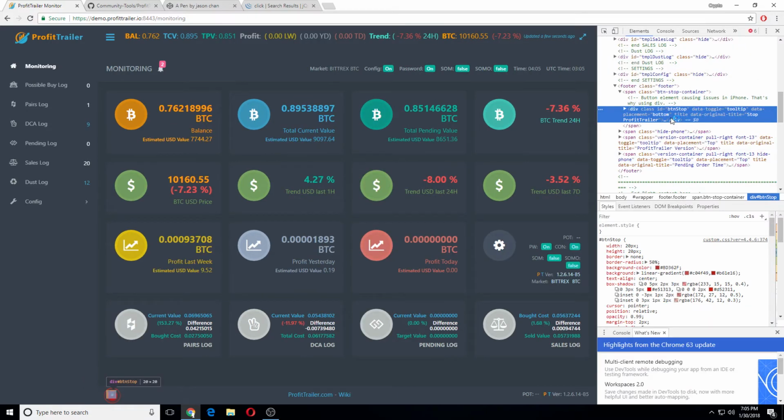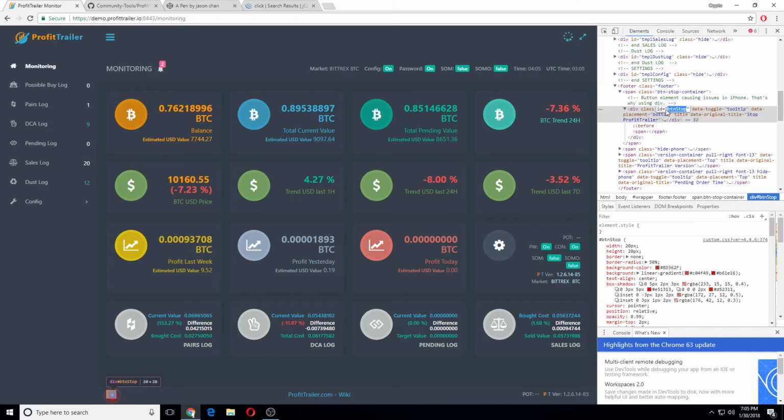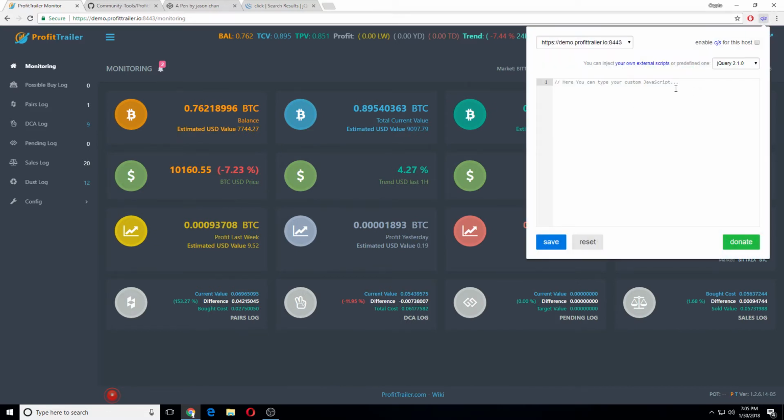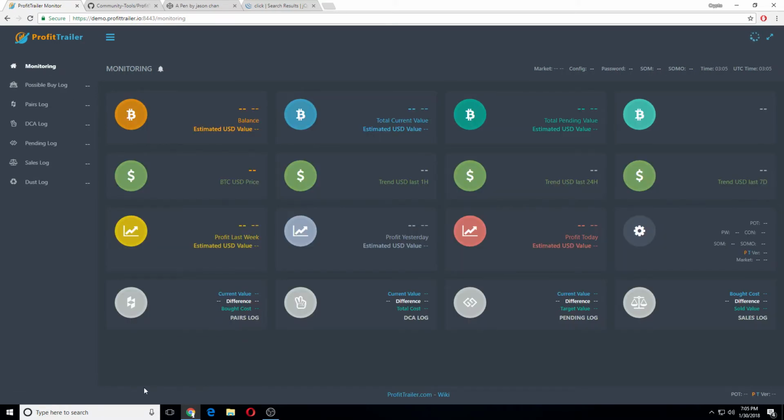Inspect button stop. This is the ID. So you do a selector. We're gonna select a DOM element. A DOM element is basically an HTML element. So boom, and we're gonna hide it. Dot hide, and that's my first plugin, and it's gone. Can't even click it, and I want that gone.